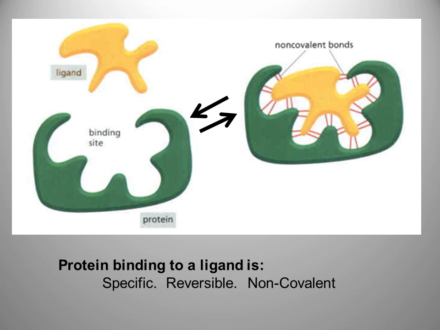I'll give you a classic example of an exception to this. Aspirin. Aspirin covalently modifies the proteins that are responsible for creating pain signals. Okay? It's one of the rare exceptions. Advil, ibuprofen, on the other hand, is a non-covalent inhibitor of those same proteins. Okay? So it's specific, it's reversible, it wants to move to equilibrium. Okay? We're usually not going to let it, but it will happen. It'll try to get there. Okay? And it's non-covalent.